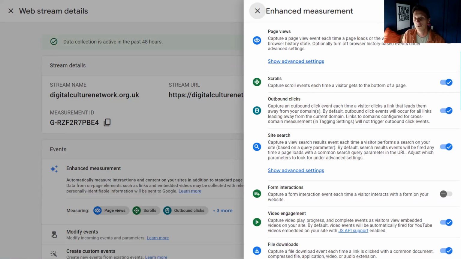So you might need to use Tag Manager to pass the data in a different way. For example, your video engagement usually works with YouTube videos. Sometimes it doesn't work with YouTube videos, so you might need Tag Manager. But if you have Vimeo videos installed on your website and you want to track interactions with them, you're going to have to use Tag Manager to pass that data through. So it's all about how your website is configured and the type of things that you need to track.